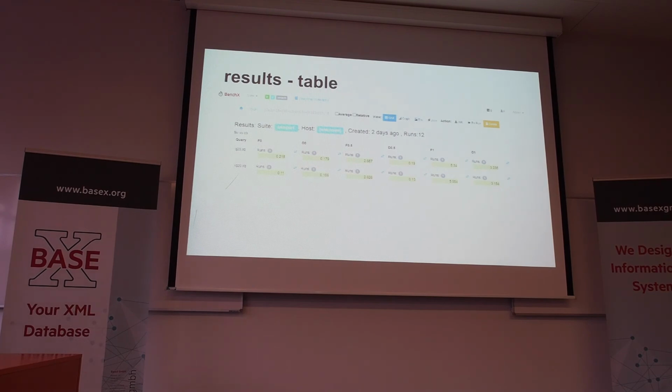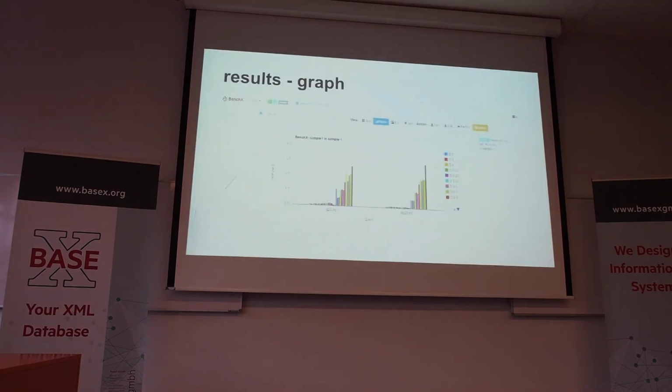So this is how the results look from a run using that sample one data set. It's just got the two queries, Q20 and XQ20. And along the top we're running different file sizes and database sizes. One of the things I was interested in is the difference between running queries against files and databases.